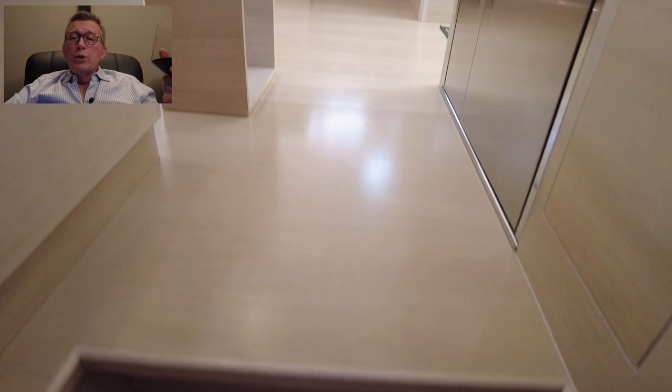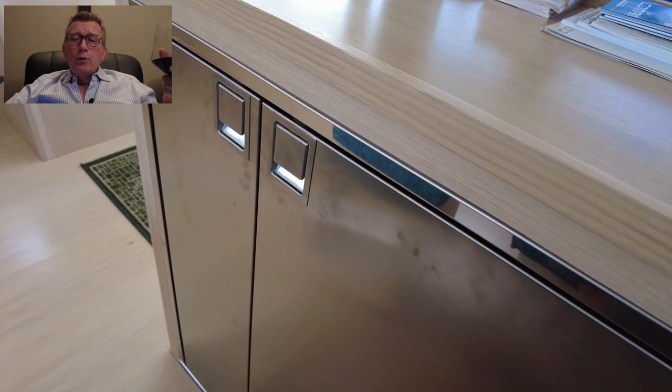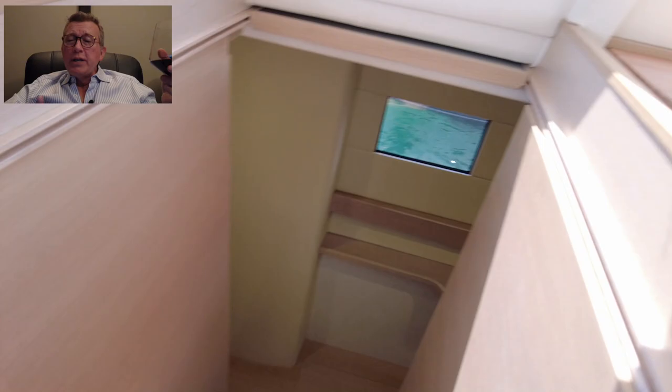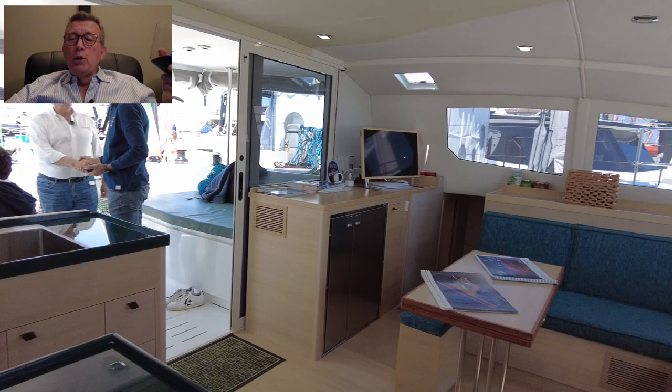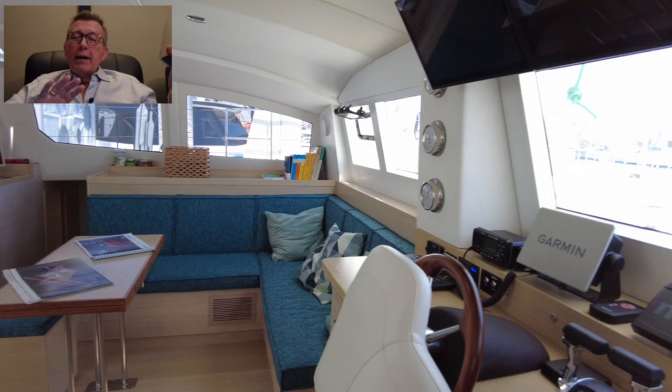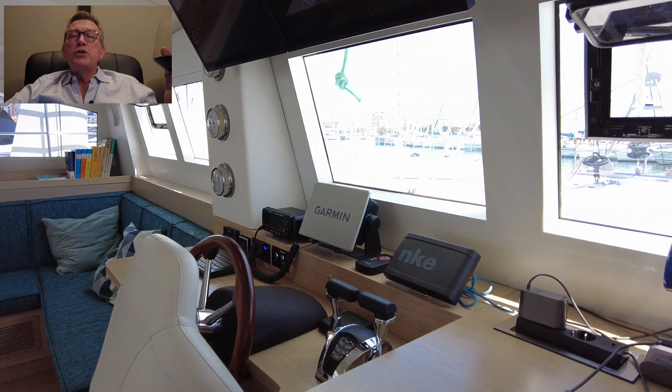The fridge storage, nice. Look at the lovely fiddles, both on the Corian and on the wood finish. I find that fridge there a little boxy. We'll discuss that later. As we look over to that other side, right below that screen, remember that, we'll have a discussion about this. Now, speaking of screens, above this helm station is a full long screen, and it's fantastic. I think it would look tremendous and have an impact very similar to the big screen that Great Circles put on their Outremer.